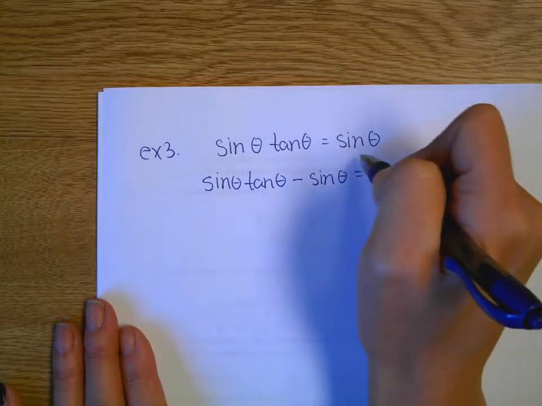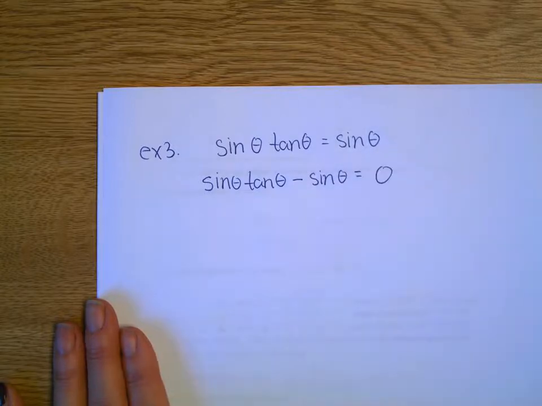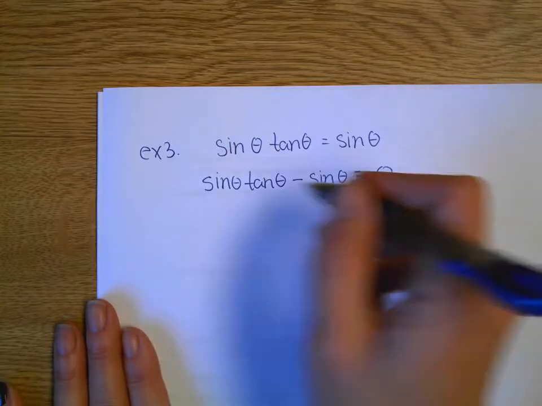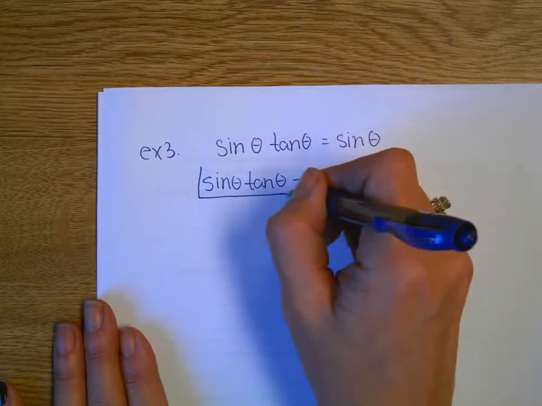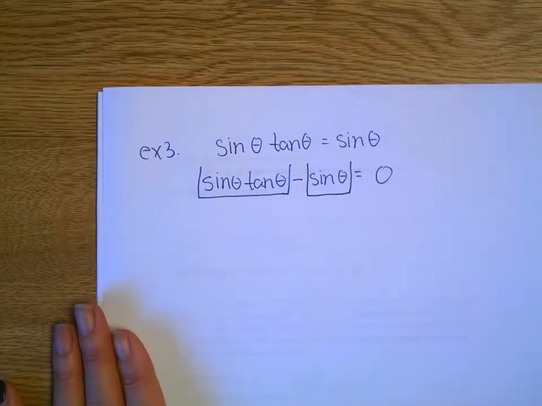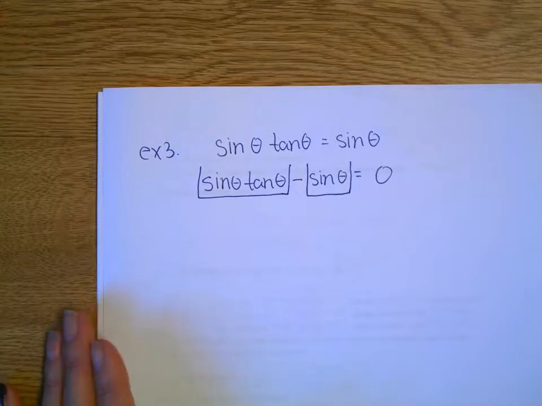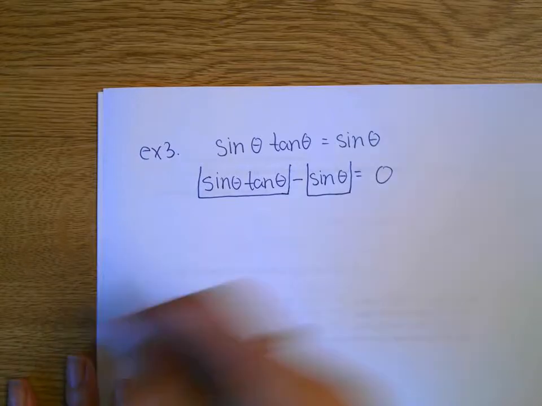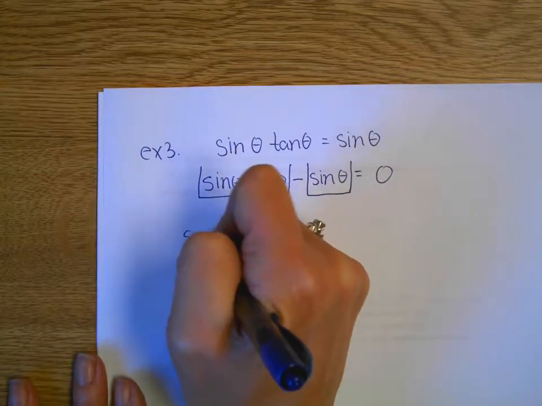So if I subtract sine on both sides, I'm going to have 0. So don't eliminate trig functions. Now we're going to factor this, but this is not a quadratic, so we don't have to do that binomial business. I want you to see this as 2 baskets. Here's basket 1, and here's basket 2. When you factor, you have to take out what's common to both baskets. What's common to both baskets? We're going to take out a sine from both baskets.